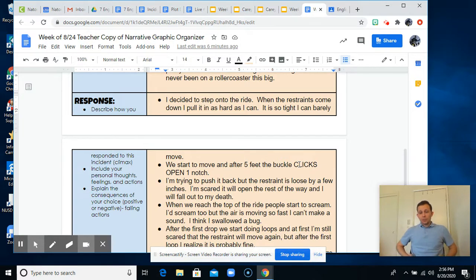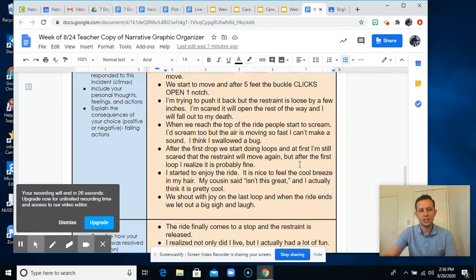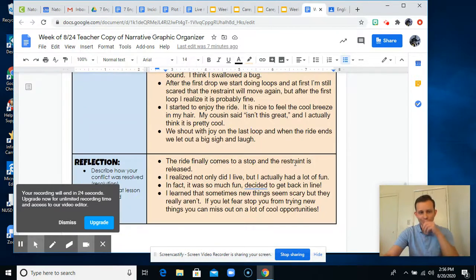I'd pushed it in super far, but it was like I couldn't breathe. And then it just popped, like 2 or 3 notches. I remember I could move it, and I was like, I'm gonna die, I'm gonna die, I'm gonna die. So I want to include those details because it's going to be interesting. And then by the end, I was actually having fun.